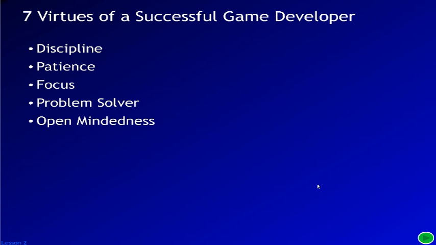Open-mindedness is essential, because you are going to be toying with all kinds of ideas. You're going to be interacting with other people, and you might not always agree, or you might get stressed out, but it's important to keep an open mind and take in everything with a grain of salt, not take anything for granted, and just enjoy what you have, and be open to new suggestions and new ideas, especially when you actually start showing people what you're making. They're going to tell you things.